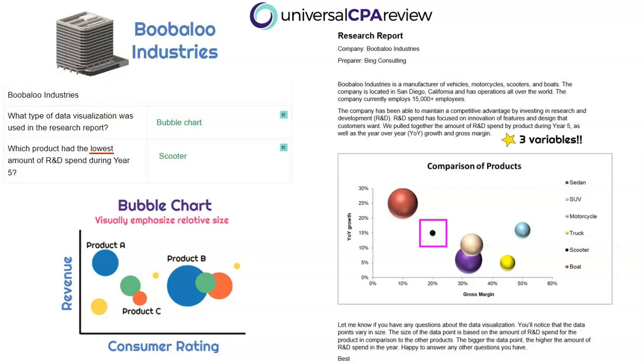So I know what you're thinking. You're thinking, wow, that was a great simulation. Even better explanation. If I had to give 2 key takeaways from this simulation, it's that when it comes to data visualization, make sure you understand the various types of charts or graphs that you could see and be able to identify them by name. And then also think about how you would interpret those. Because ultimately, if you can't interpret the charts or the graphs, then you probably don't understand it, right? So think critically and how to interpret those, and you'll be all set for this topic on the exam.